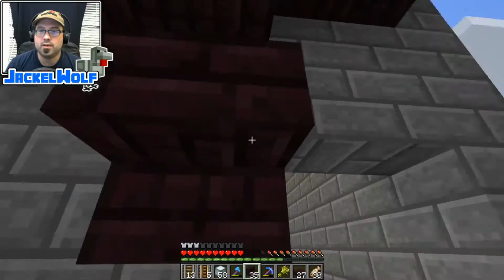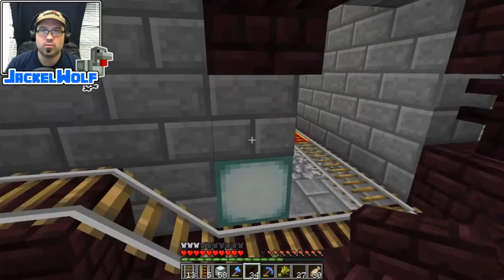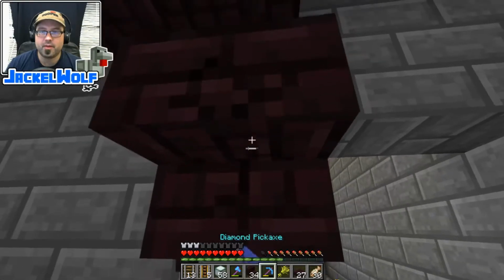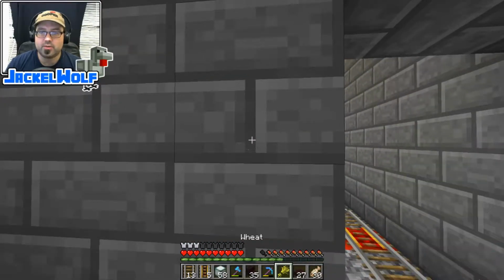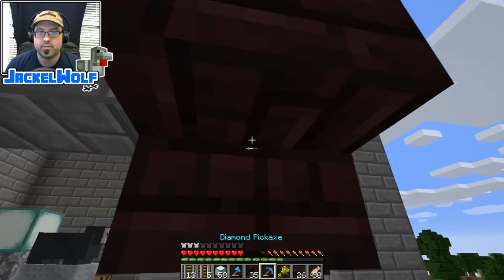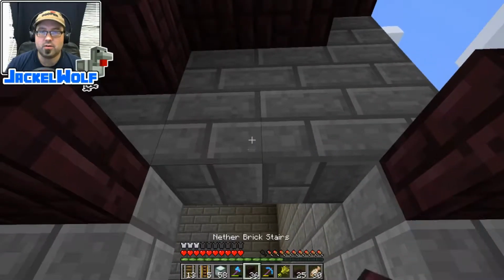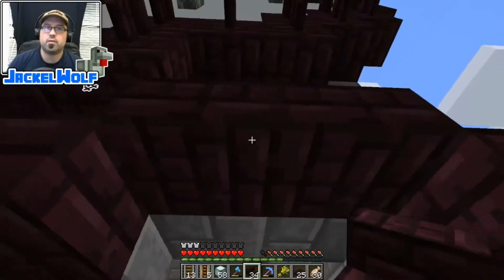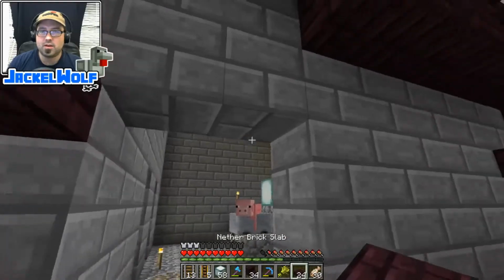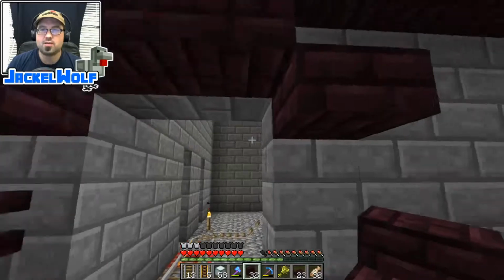Why don't we go like that and that? Oh, is that going to be too... That might actually be too low for the animal going through. So let's put a half slab, and then we will, like that. We'll have to take a look at that from a distance. Same thing with this one here, half slab, and then regular size stairs.